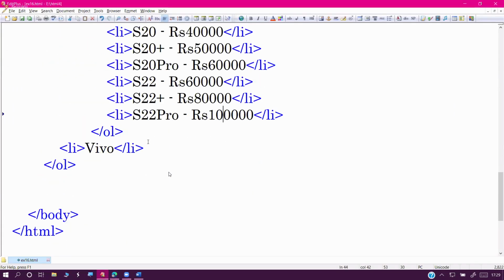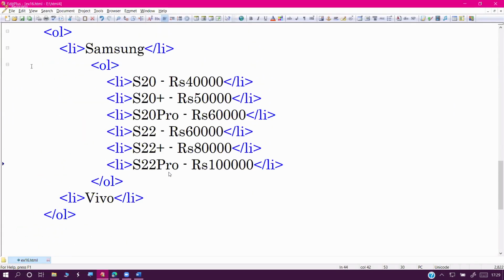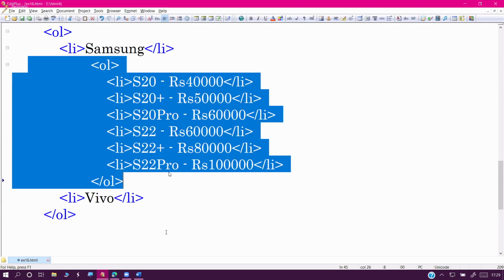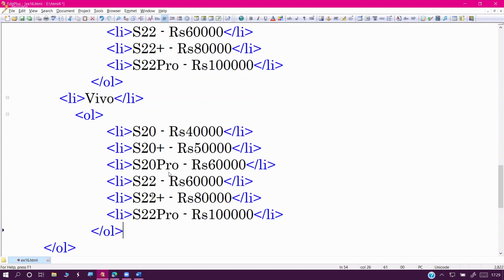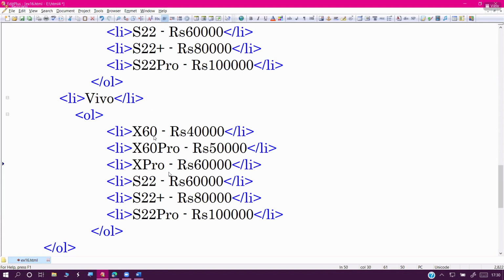Same thing for Vivo. Just copy paste, change the names under the Vivo. List out some Vivo names. Vivo X60, X60 Pro. X70 got released here. X70, X70 Pro.